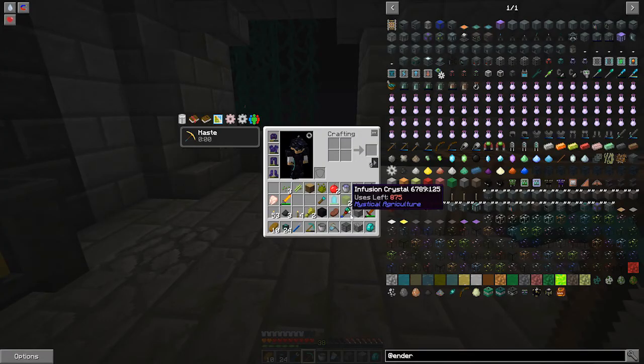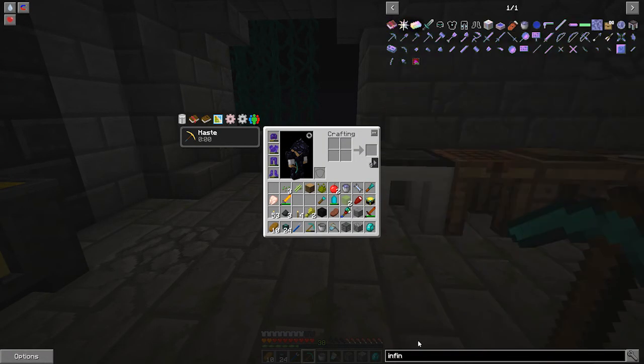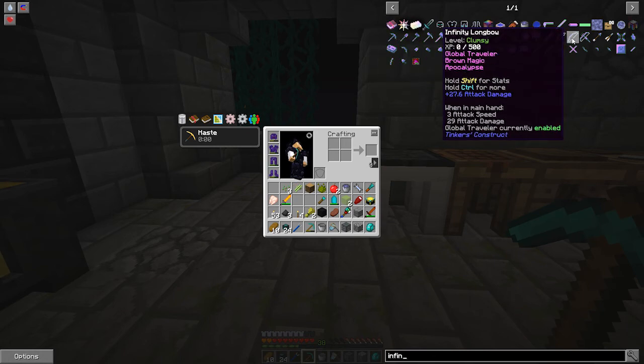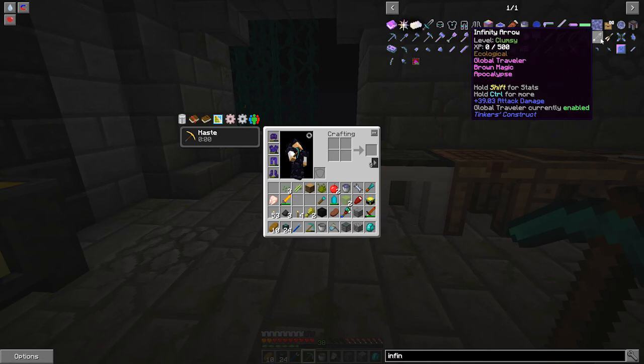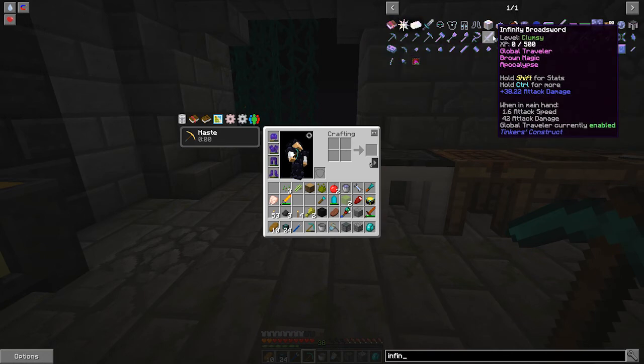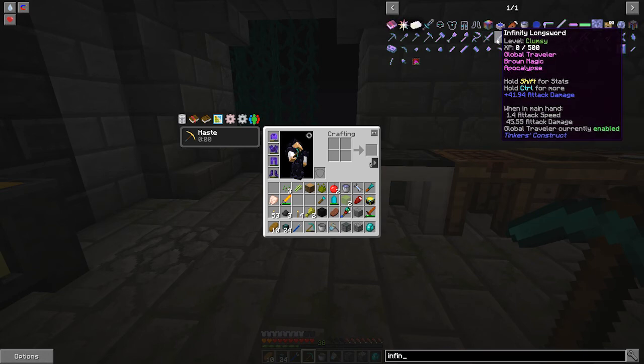Let me show you what we're going to make first. Let's go to Infinity. All right, so we could make an Infinity crossbow, which would be really cool right there. I think we should do that. And then the Infinity bolts. That'd be even cooler. But we're going to make an Infinity... see, the broadsword... Which one's better? I think the longsword. We're going to make an infinity longsword.